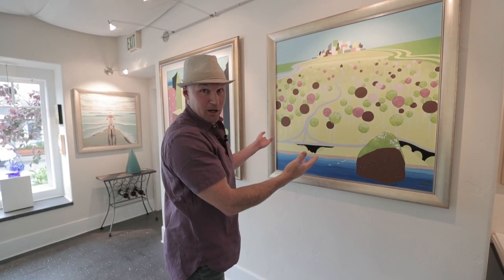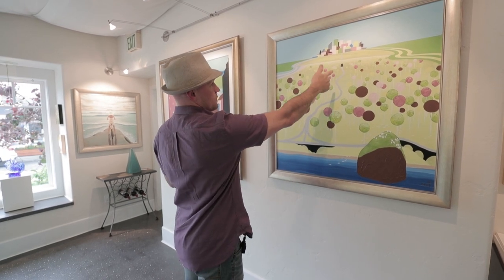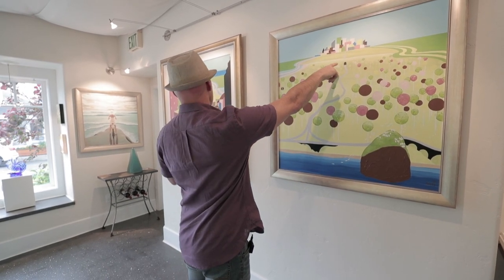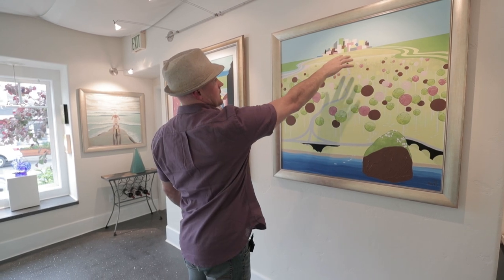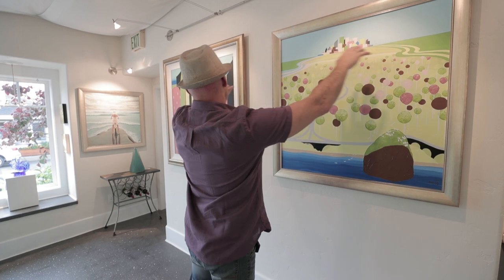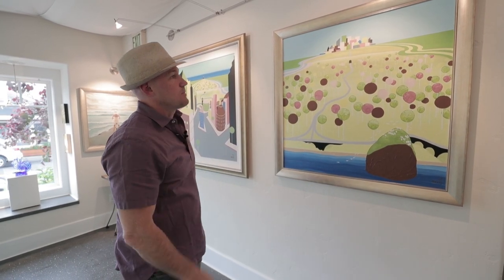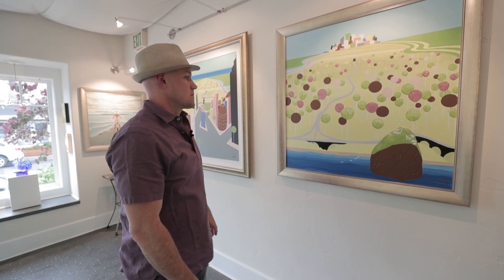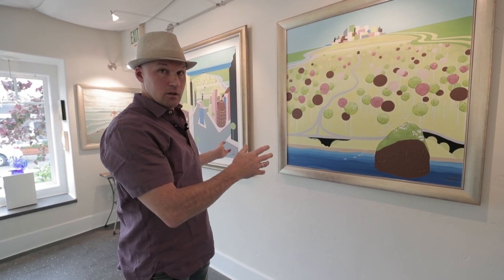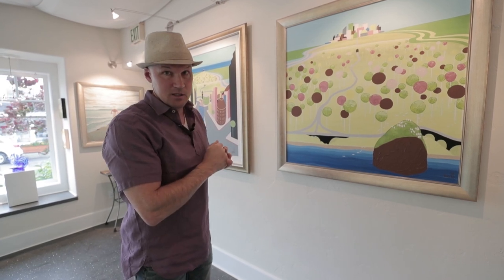I call these lollipop trees. And so you're heading through the forest here, through the tunnel that's over here, and then back to the city here in Portland. And the same stripes that are rolling down through here are rolling down through here. And just different landscaping that I use in the painting. These are both oil on canvas, by the way, 36 inch by 36 inch.